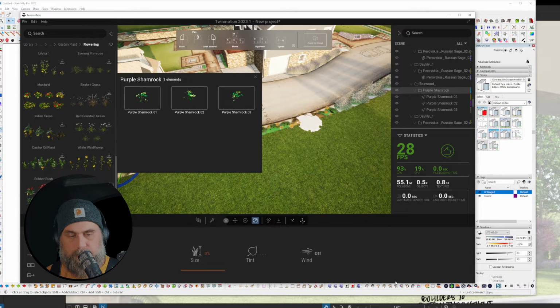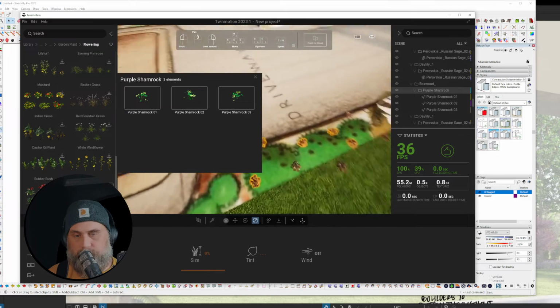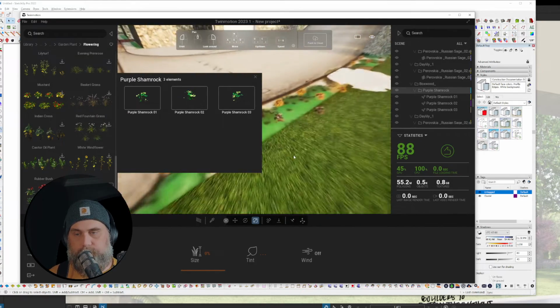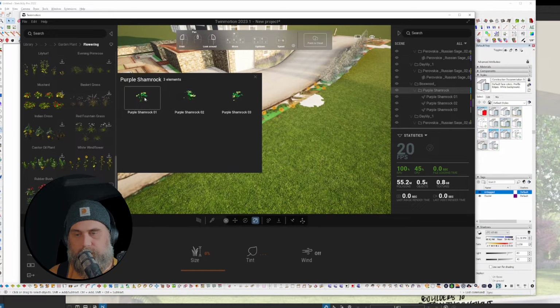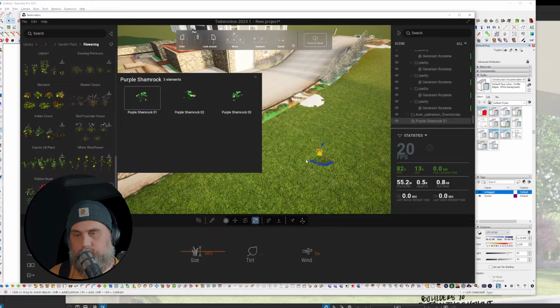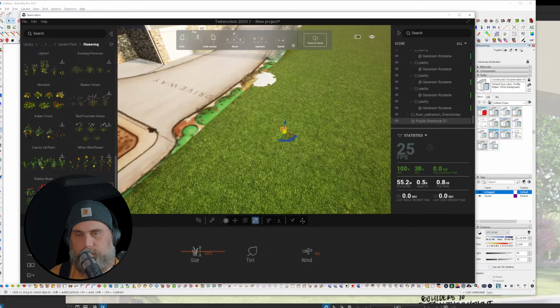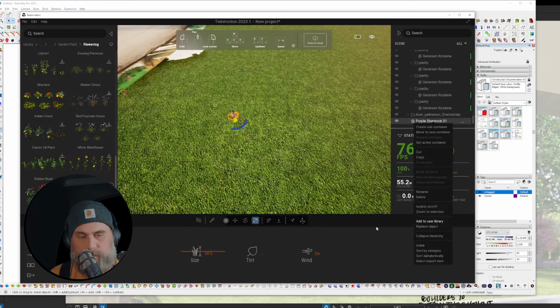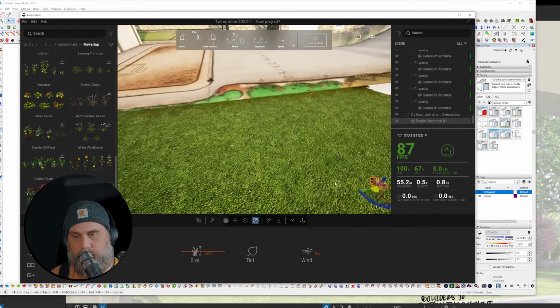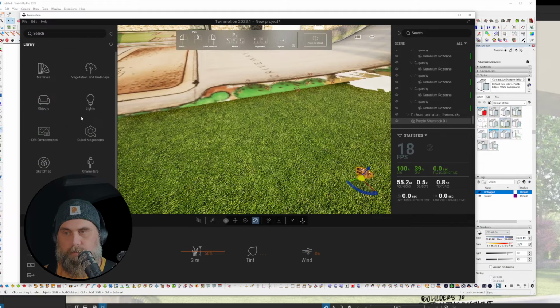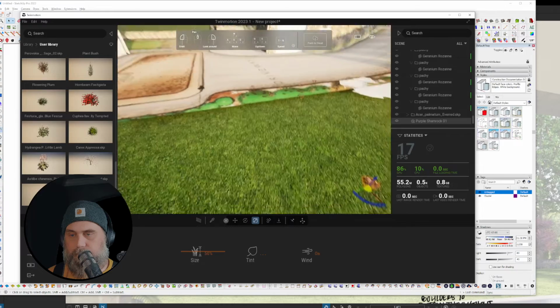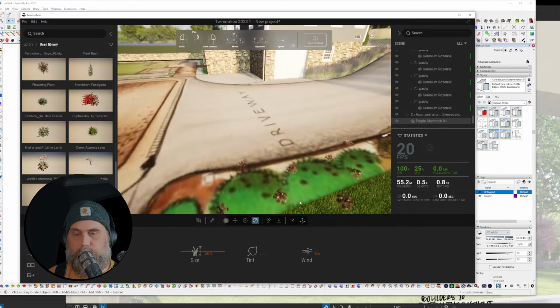Yeah, so it's letting me bring them in for the replace, but it looks like it's doing all three. So what we might have to do is grab just one here and add to our user library. And now this will probably come up here in our user library at the very bottom. There it is. So there's that one that we grabbed from Quixel.